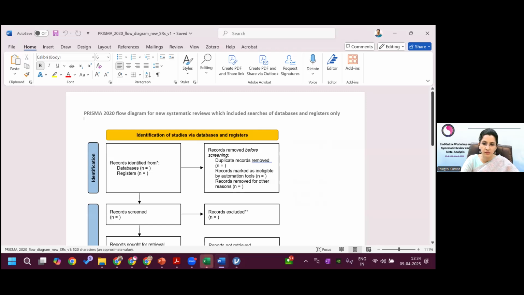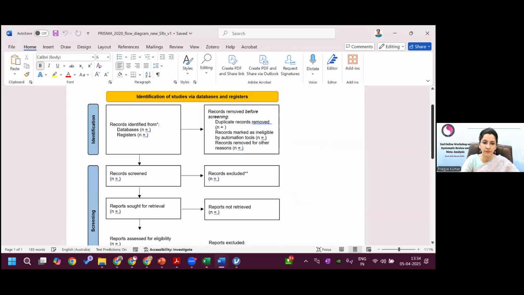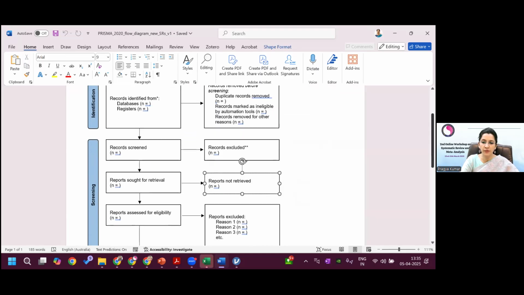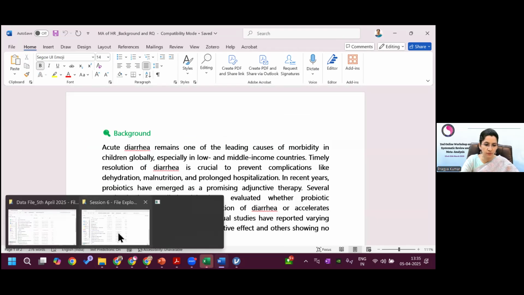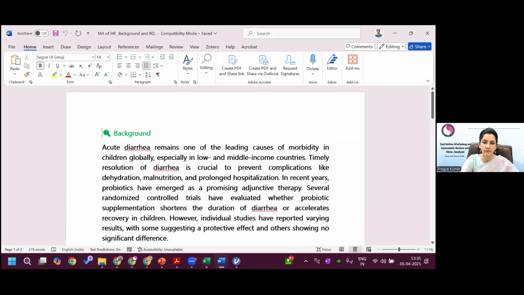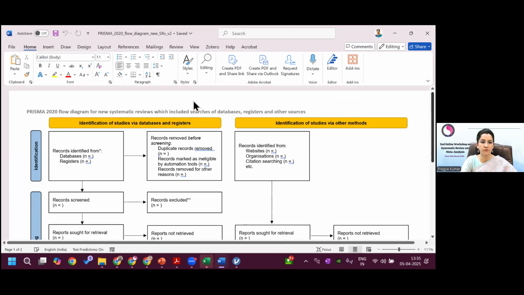And version 1 means it is without the gray literature. So you can keep on entering the numbers. It is more user friendly because you can save this. And if you see version 2, it is with the gray literature also, and the identification by the other methods. So these two, you can use.